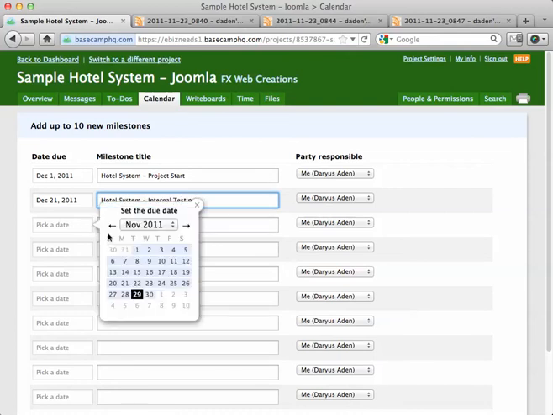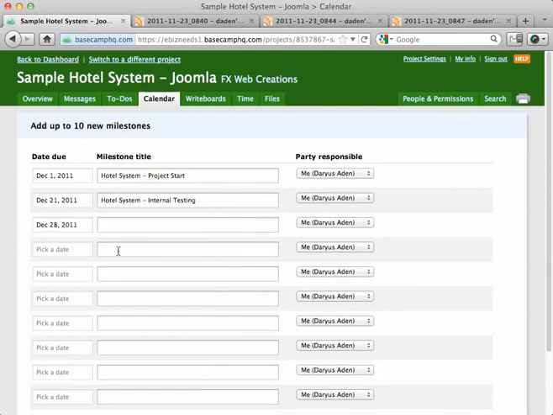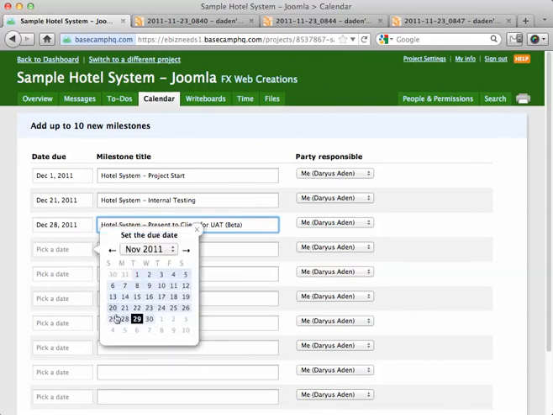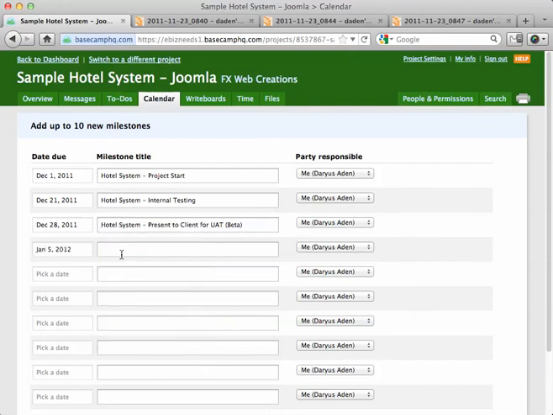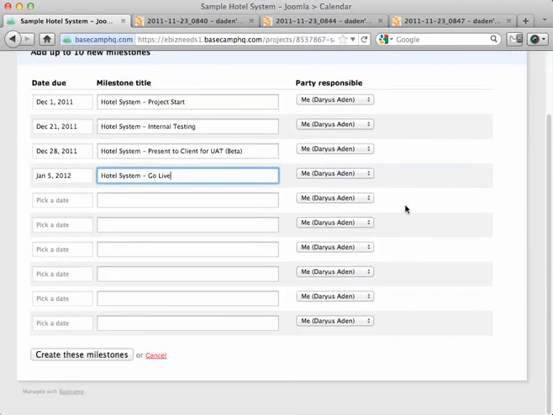And then let's say the 28th of December, it will be hotel system present to client for UAT beta. And then obviously there will be a go live date, perhaps the 6th. Go live. So that's that.